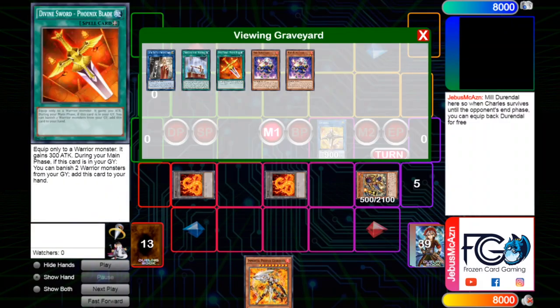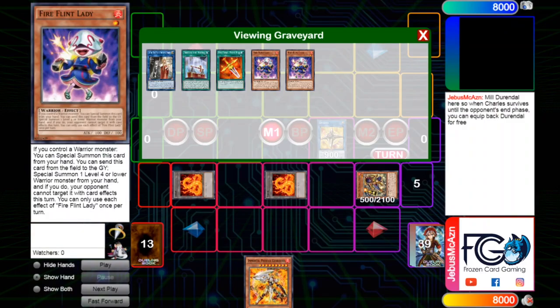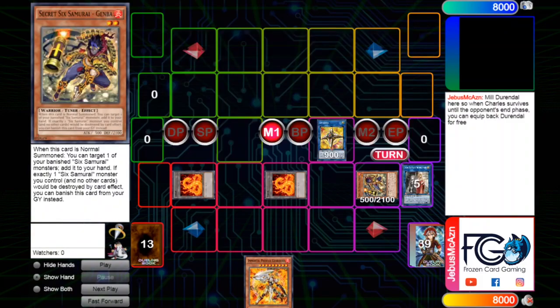We're going to mill the Phoenix Blade as well. This is a card to add back, and it's important for later on. Genba is just a level 2 Fire Warrior tuner. That is the only reason it's in the deck. Its effect is pretty much irrelevant. And we're going to go into link cross 2 tokens. We're going to make Marcher with Genba and 1 token and summon back the Genba.